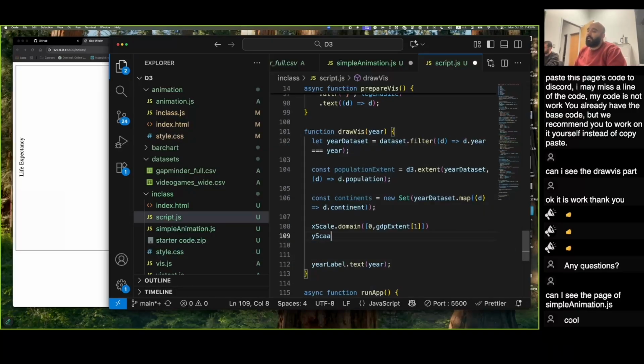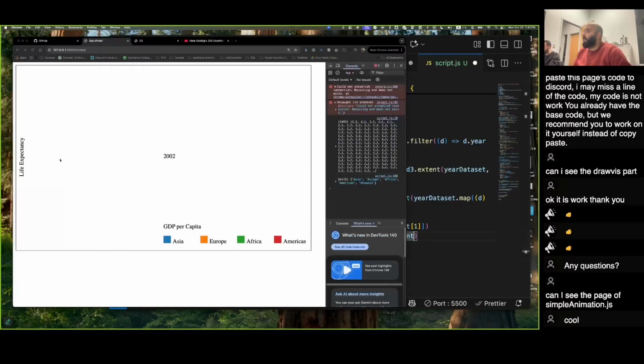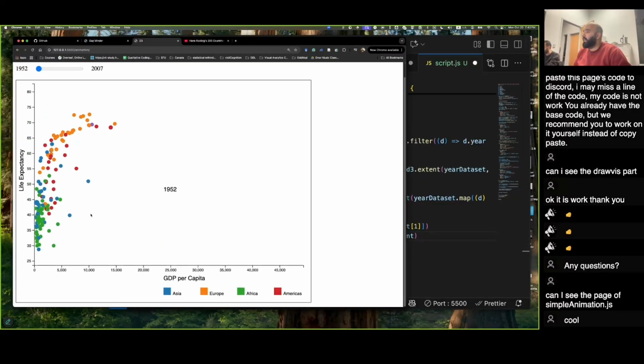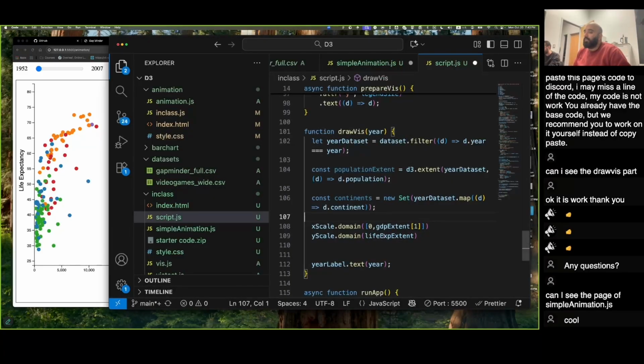And then Y scale would be, you can start from 0, or maybe it doesn't make sense for life expectancy to start from 0, right? Why would it start from 0? Because life expectancy has never been 0, okay? For GDP, for some countries, the GDP was close to 0. So it makes sense to do that. Remember, we've already talked about this, okay? So you have to make a decision. So for life expectancy, we just use the minimum and maximum of these different.